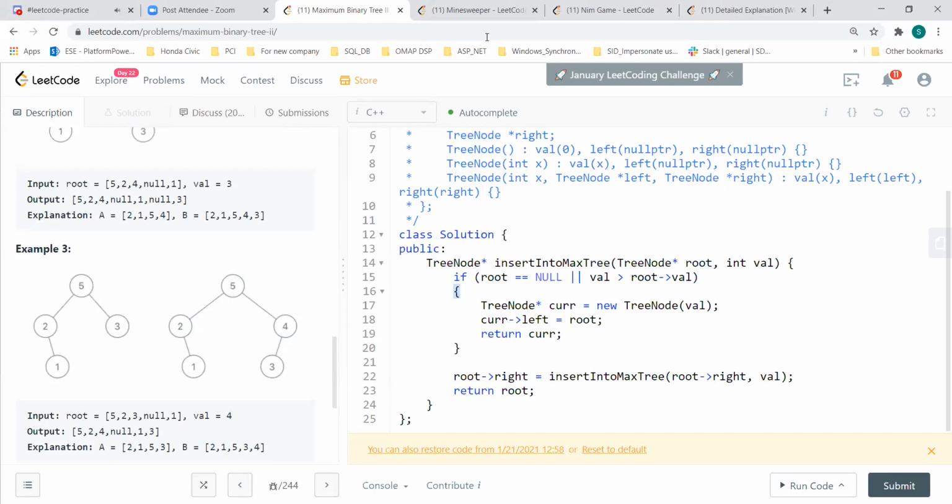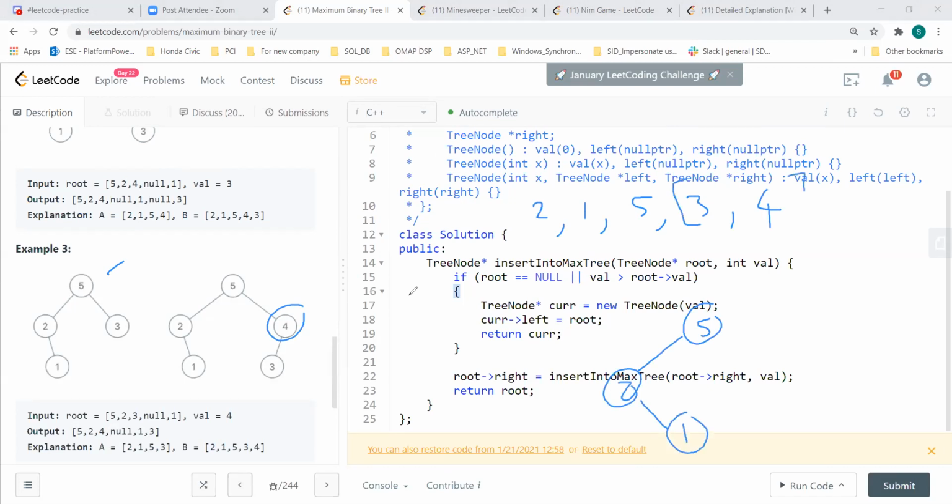Okay, so in this case, when we have example 3, and if I form this array, right? So if it's in order 1, it will be 1, 2, 5, and 3. And so now I have to insert 4. If I insert 4 here, will that be the way? So if I do it this way, I come with 5, and then I'll have this left subtree, which is the same, and now this is my right subtree.